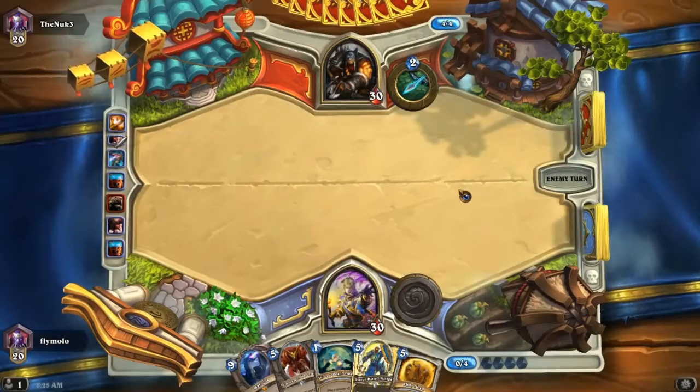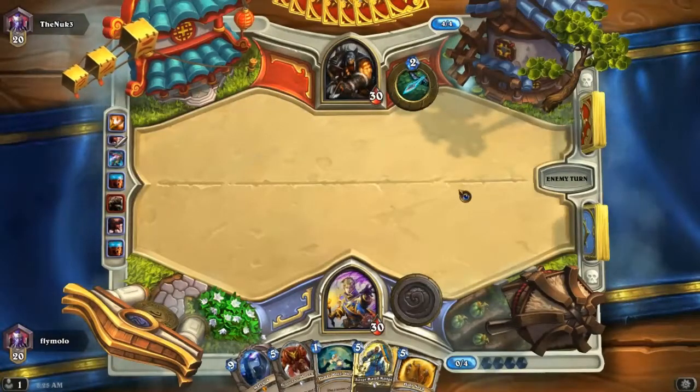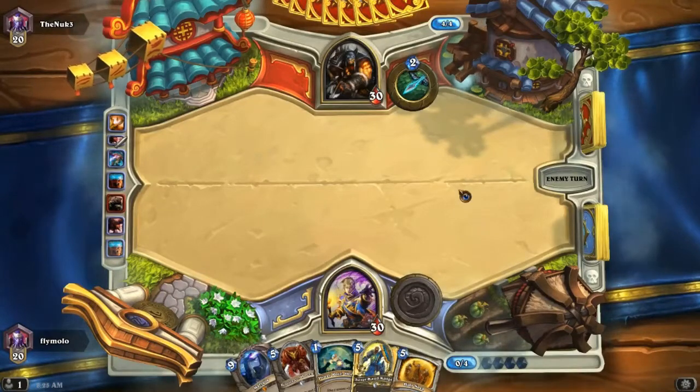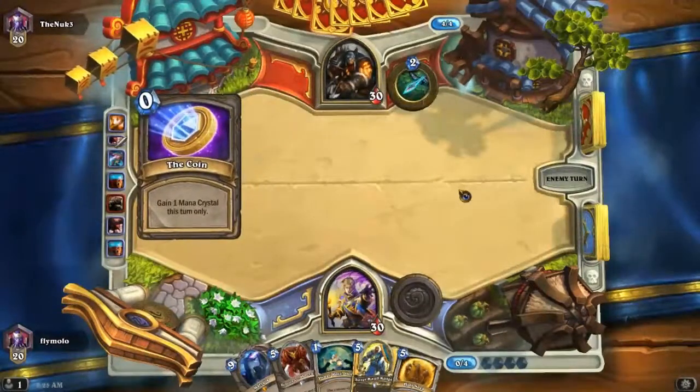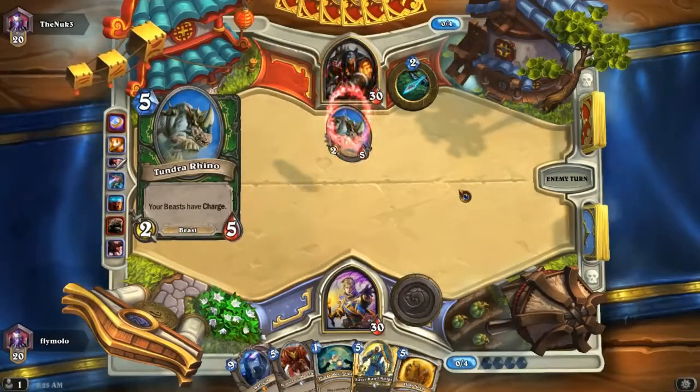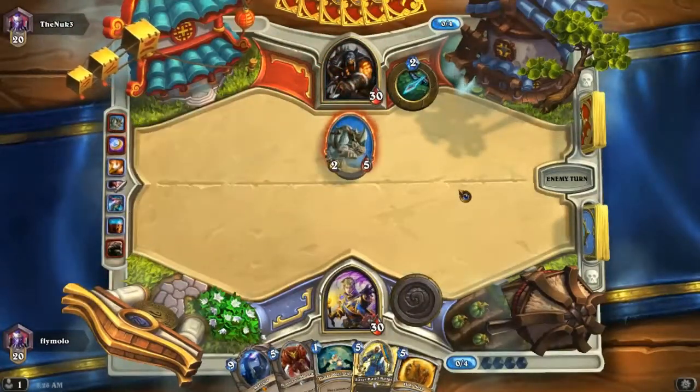So I need to keep that in mind. If I can save my Holy Nova until after he throws out his Hounds, that'd be good. The thing about the Hounds is, they're not going to do that much against my high-cost minions. He's not going to have a great opportunity to play that like he's hoping for.